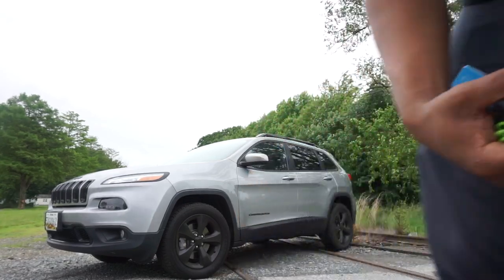We're going to take a look in this thing, check out some storage space, and see why sometimes you might not even need the Grand Cherokee. The Cherokee is good enough. Go check it out. Now, this Cherokee comes with, I want to say, a 2.4 four-cylinder. I know it comes with a four-cylinder. Has a 4x4 all-wheel drive system in it. You can change the modes as sport, mud and terrain, sand, auto. Most people just keep it on auto.